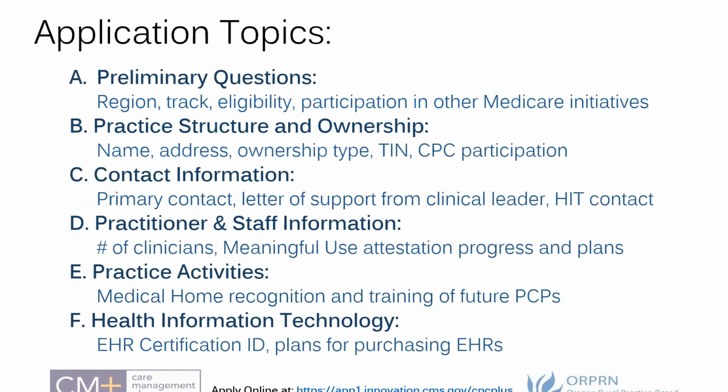So let's go over the application topics so you're not going in blind, and you can ask additional questions about this. Ron and I will go back and forth. So preliminary questions are pretty straightforward. We went over the region, we talked about the tracks, eligibility, and then the participation in other Medicare initiatives. There's pretty clear language either there in the web app or on an updated version of the PDF.